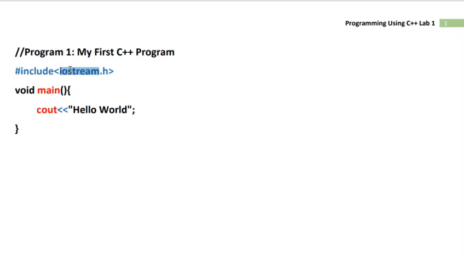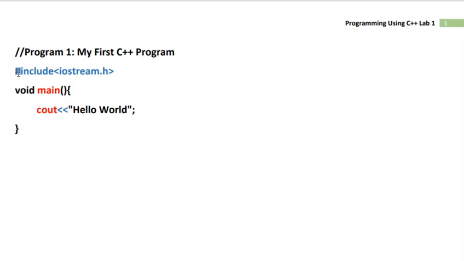In order to make this header file usable, I need to make a copy of that header file and place it in my program. That's why, whenever you compile your program, you will see almost 250 lines of code getting compiled, because iostream.h also gets compiled. That is the task of the preprocessor.